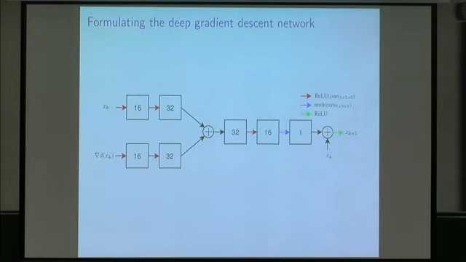So we input here our iterate and our gradient. Those are the channels of our convolutional layers. So we put this to 16 and 32. Then we add those together and then reduce again to 16 and 1. And also we learn a residual here. So we learn the update for each iterate with our network. And at the end we project that to the positive numbers because we want to have our reconstruction in each iteration to be non-negative.